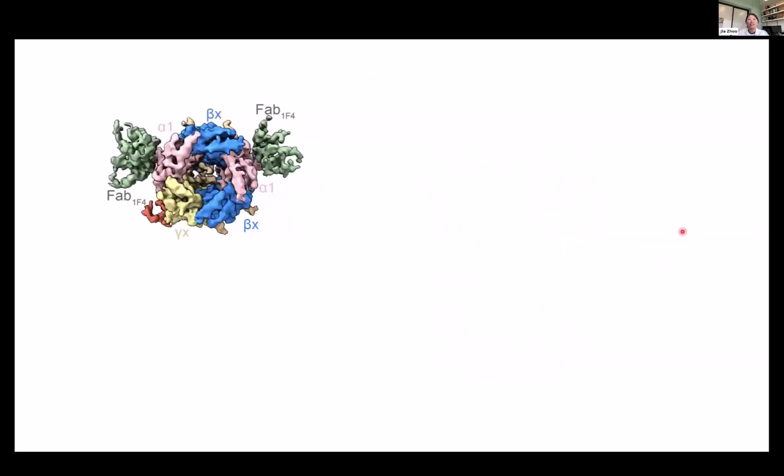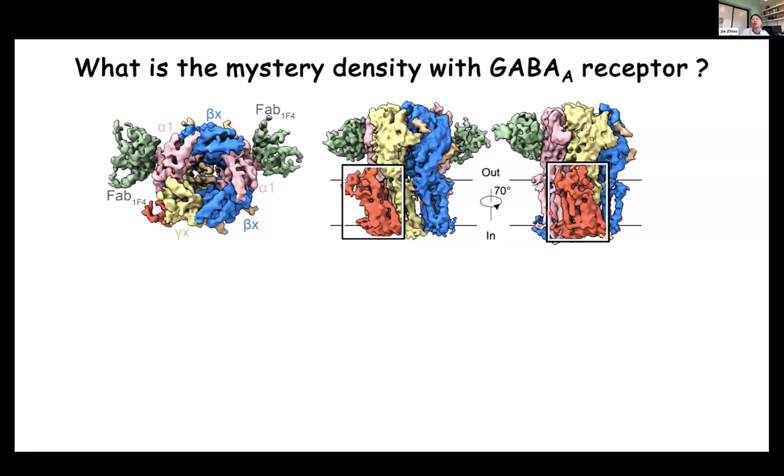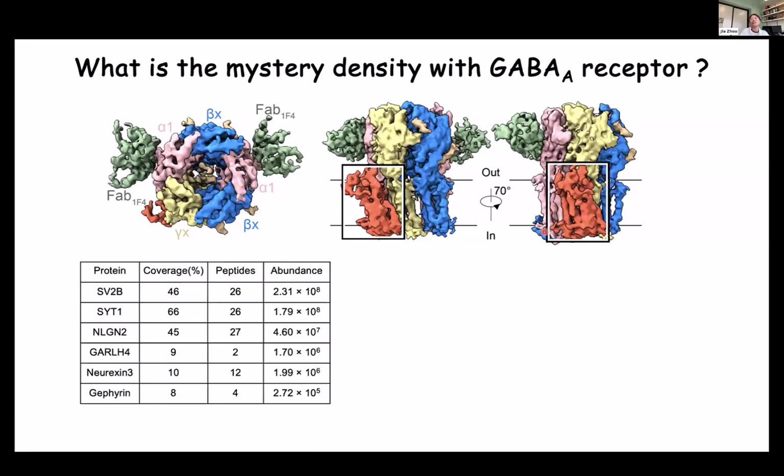Then I will tell you the second, but also the last, very interesting point, which is during the composition determination. What we found, in the composition with 2 alpha-1 subunits, 2 beta and 1 gamma, is extra density located at the transmembrane domain of the gamma subunit. As you can see in the red color, the density shows in 2 different views. So what may contribute to this density? It reminds us of our great idea about the super big complex structure.